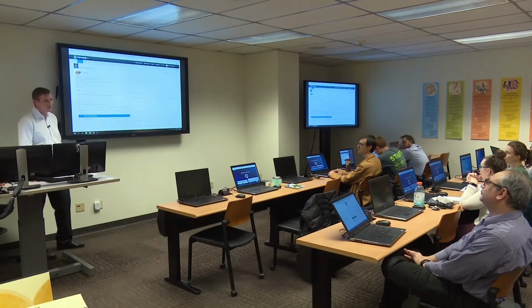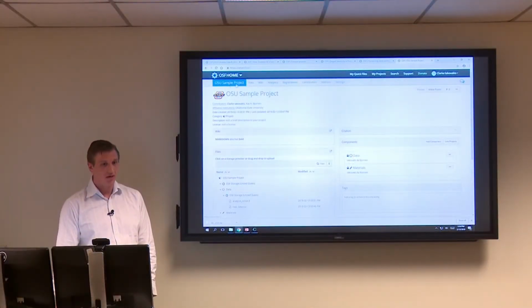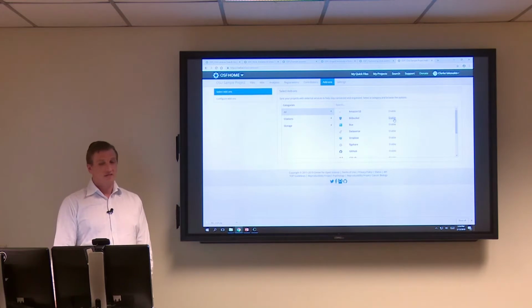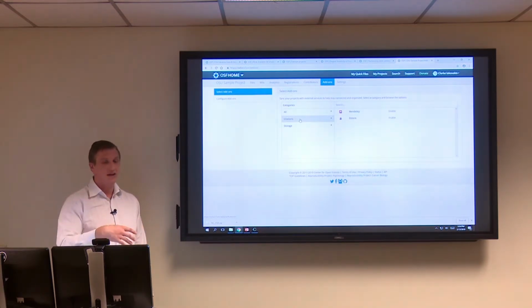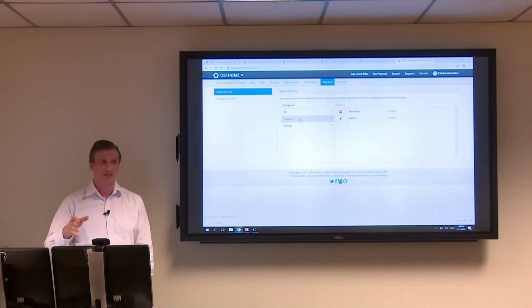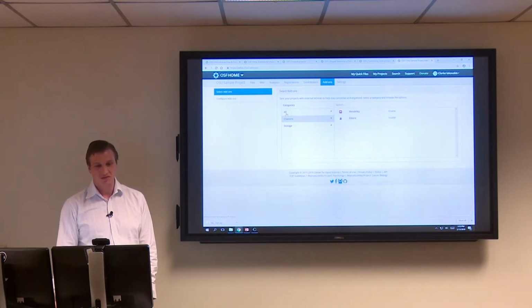So the way to add add-ons is this. I'm going to go back to the sample project, and I'm going to click on add-ons here. And this will show you all of the different add-ons that they have. They also have citation add-ons. So if you use Zotero, you can upload all of your RIS files here, and it will actually format them in a citation style automatically within the browser. And it's got hundreds of different citation styles loaded in there that you can just then copy and paste into a document. So that's pretty cool.